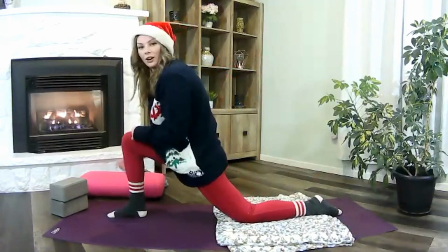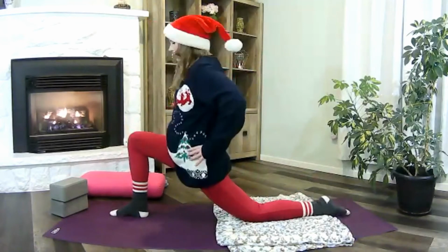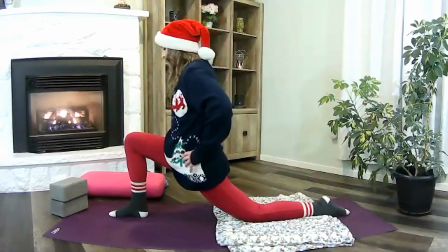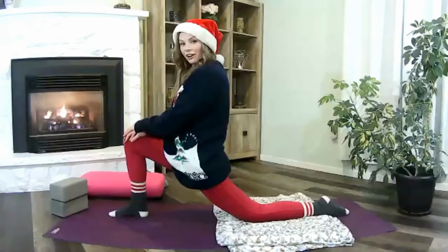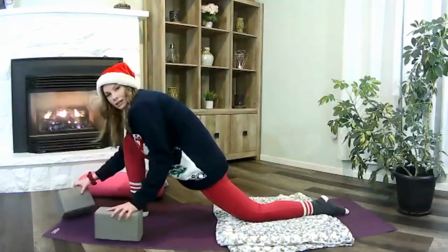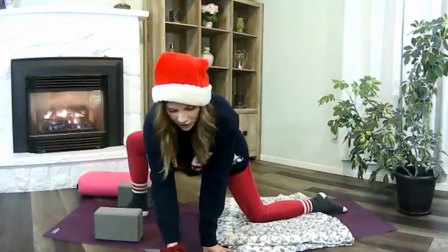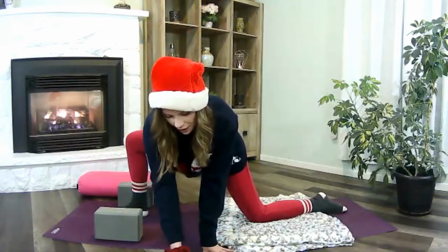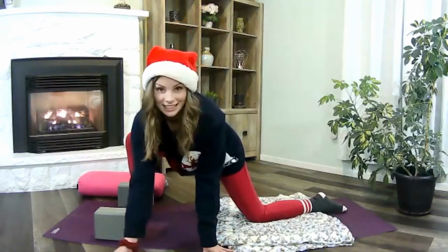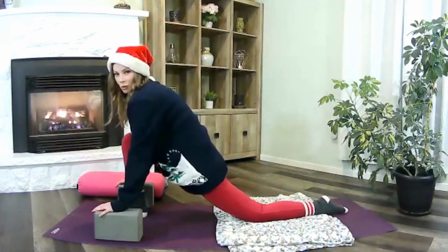Stack your right knee over your right ankle and walk your left knee back. You're allowing your hips to press forward and down. You can have your hands up here on your right knee, or feel free to bring your hands to the mat or blocks. So this is where blocks would be really handy here. I'm going to start our timer. We're going to be here for 1 minute, and then we'll transition into a sleeping swan for 1 minute.